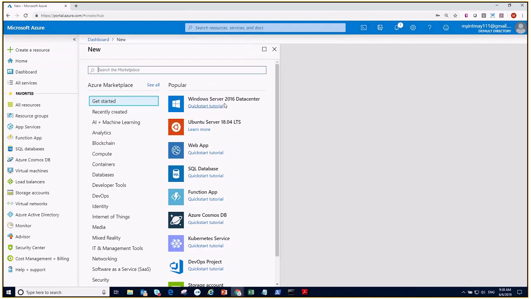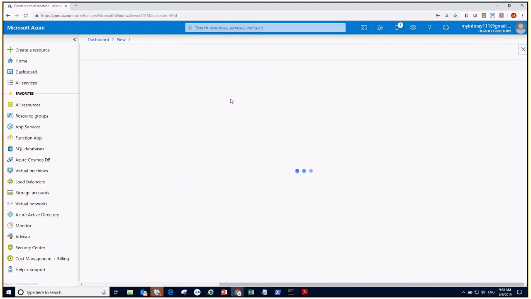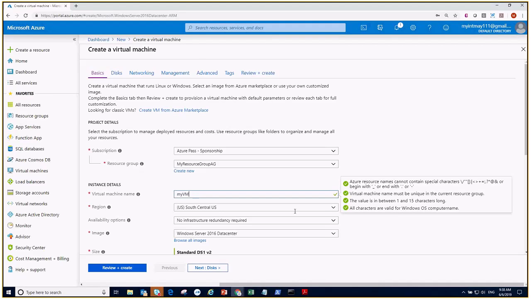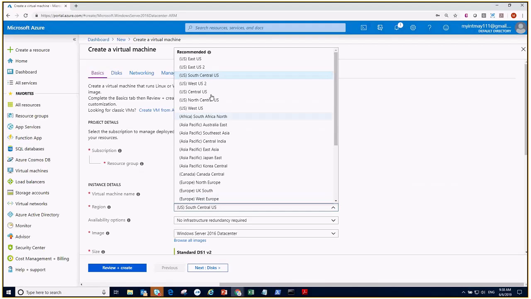So go back to create a resource. We're going to create Windows Server 2016. We're going to use the same resource group, myResourceGroupAG, virtual machine myVM. He wants myVM and myVM2.